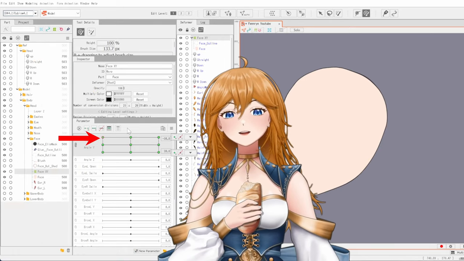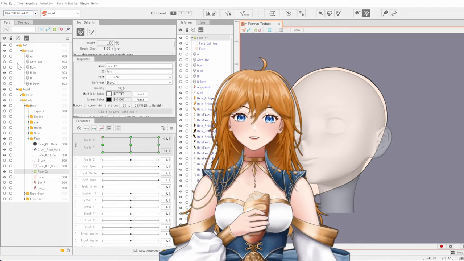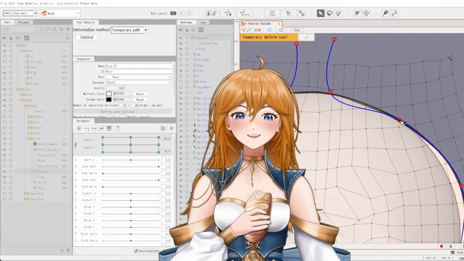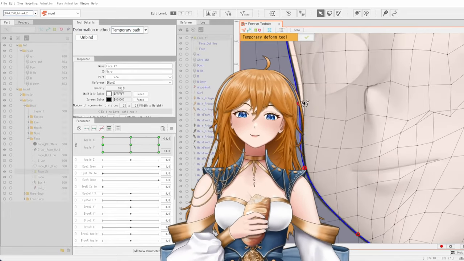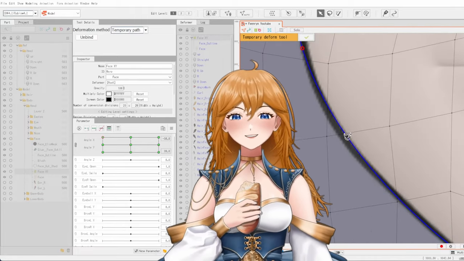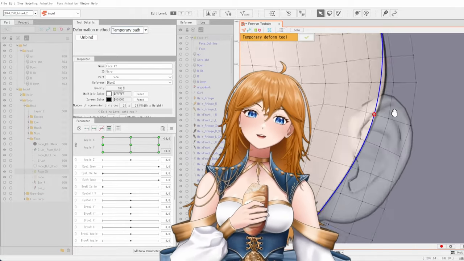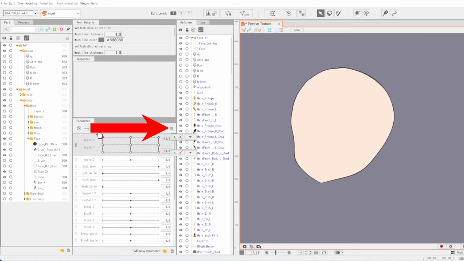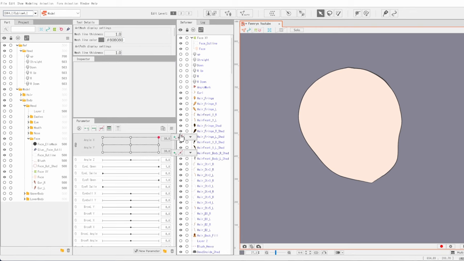Simply click on the upper left keyframe, open up the matching ref image, and line your face up to the ref just like before. I told you we'd use the temporary path tool a lot. You can also use the hamburger and the reflect motion option once you finish one top corner, just to copy it over to the other top corner.